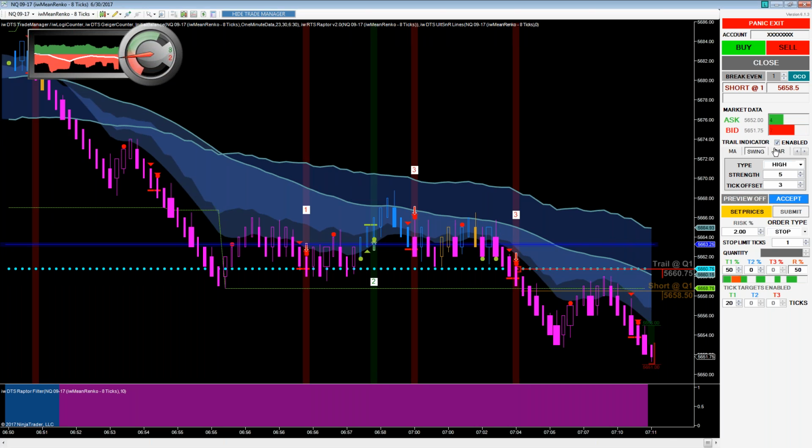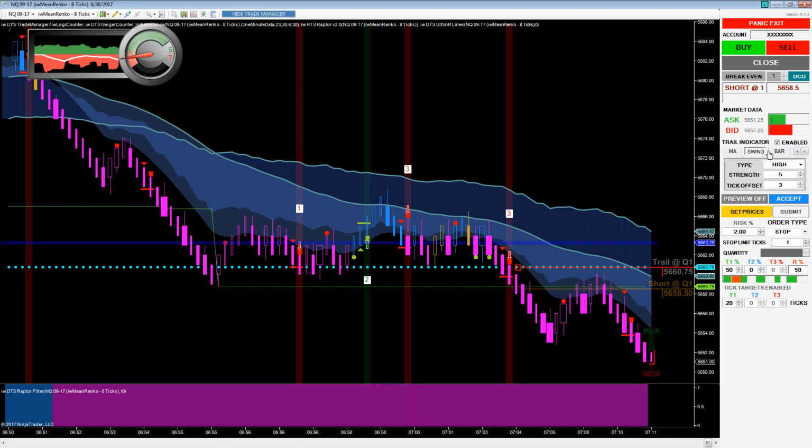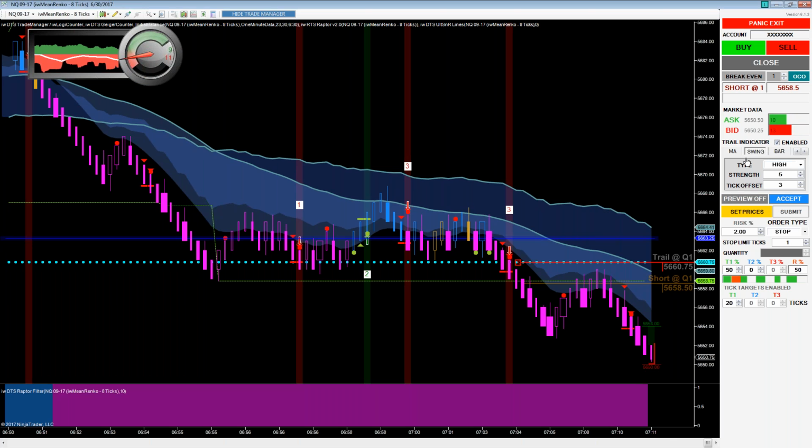Just as an aside, that's the one thing I find most annoying about the Forex markets, for those of you trading Forex versus the futures, is the spread. The brokers can manipulate the spread, and it's never to your benefit. Okay, I'm going to take this trade to break even now. There we go.